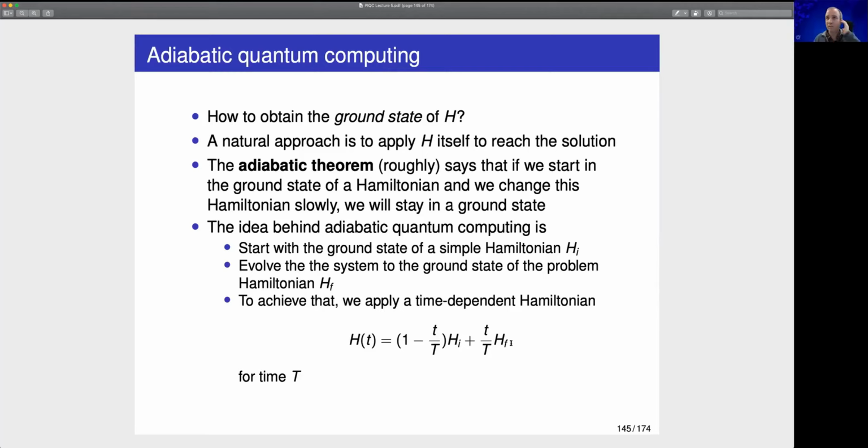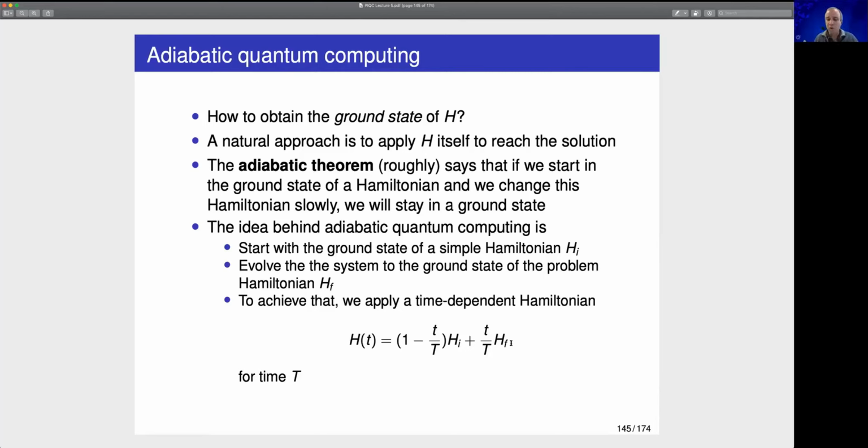Okay, so this is something that we can study as a model of computation, and in fact it's equivalent. It can be shown that it is equivalent to the usual quantum circuit model that we have been studying. But again, it's difficult to implement in practice, because you need to be able to implement these different Hamiltonians, which can be physically challenging in some situations.